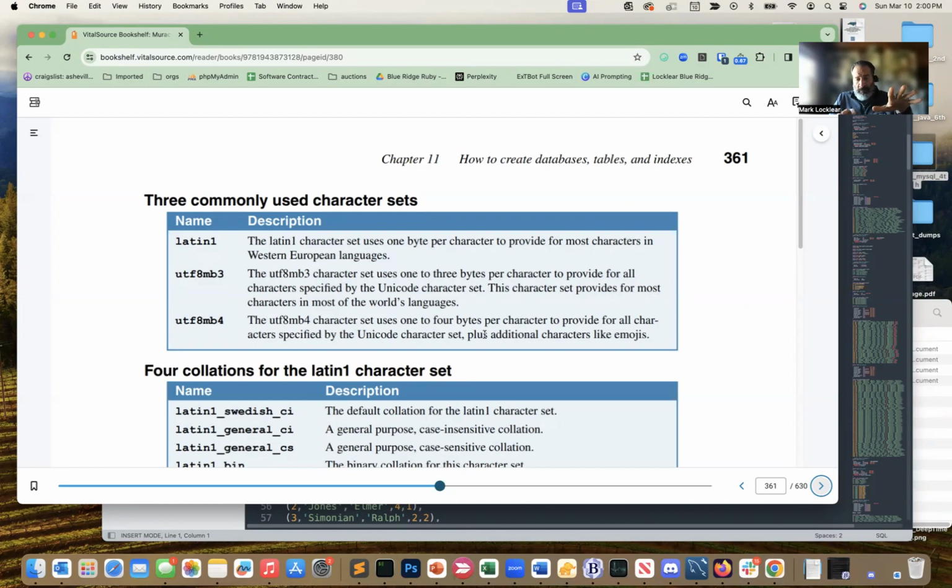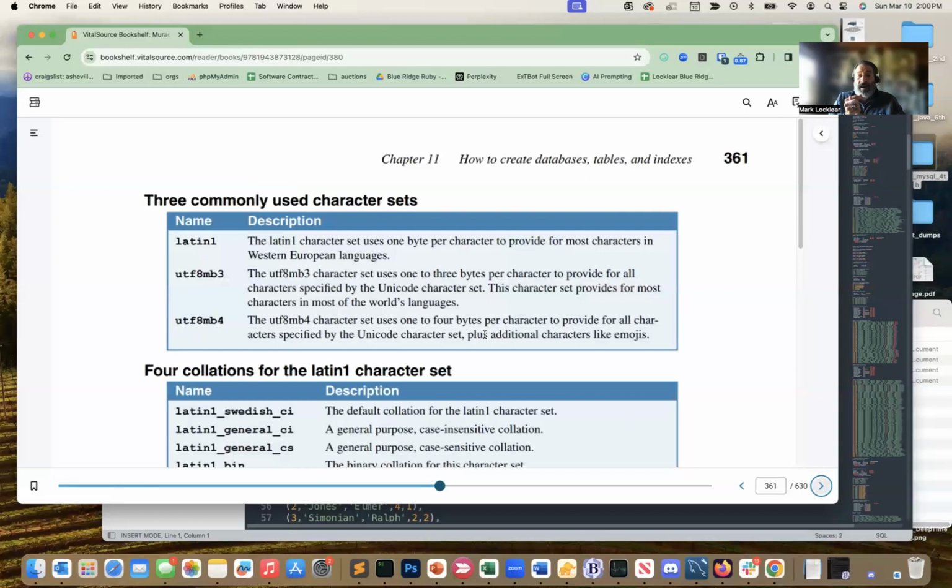Generally, there's not a lot of maintenance. This is generally done at the database level, and once a database is set at that level, the commands you're using, the create table statements, alter table statements, the queries, all of that still applies. But it's important to know that these character sets exist, how to choose them, how to create them, how to modify them.